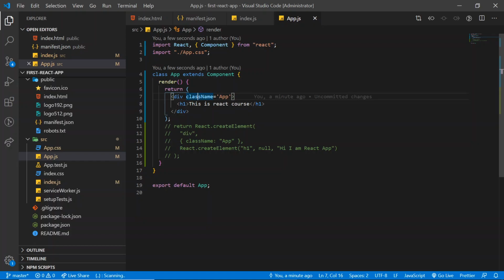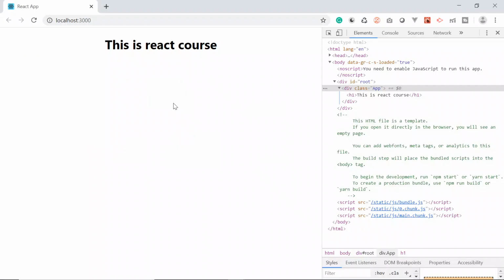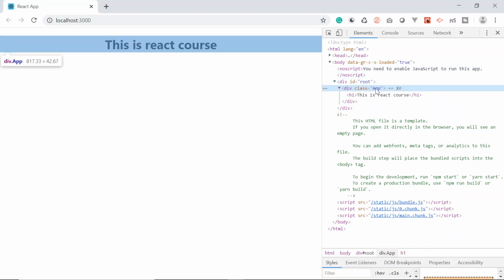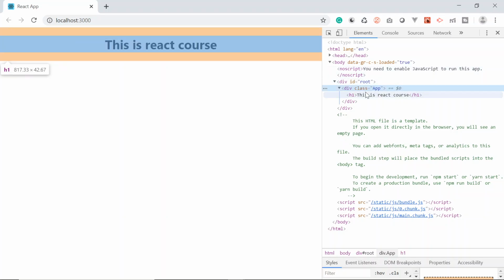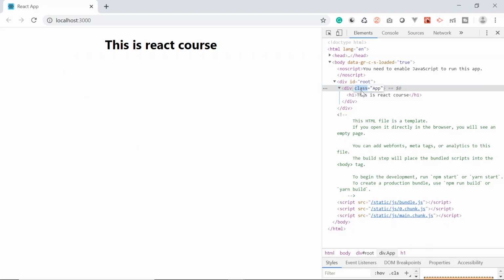All these elements you can use here, like div or h1, are actually managed or provided by the React library. We are not using the real HTML tags. React is actually converting them behind the scenes. We can define all these elements, and we don't have the class attribute as we have on the regular HTML element. We have the className attribute here to add any CSS class. As you can see in the code or in the final running application, this is translated to class though, and it's not className here once it has been rendered.